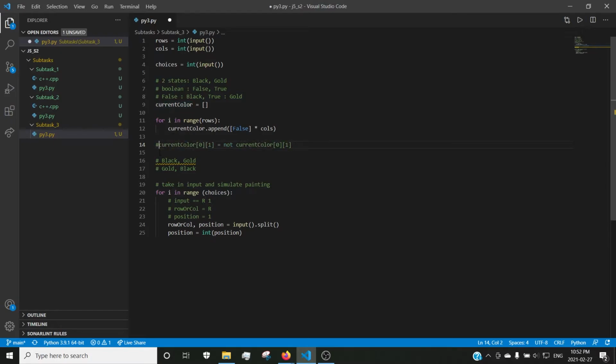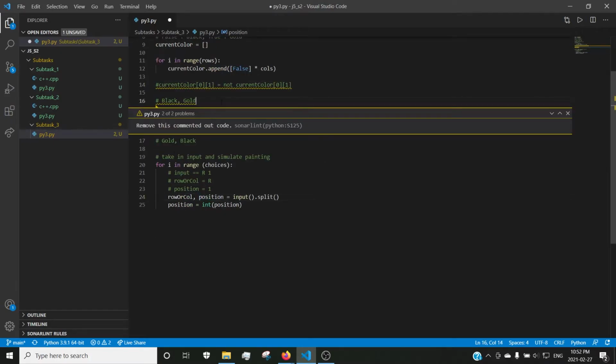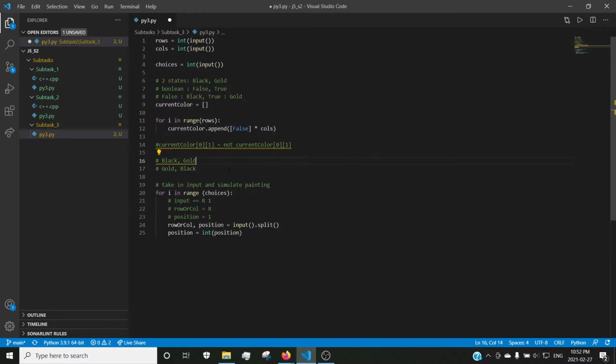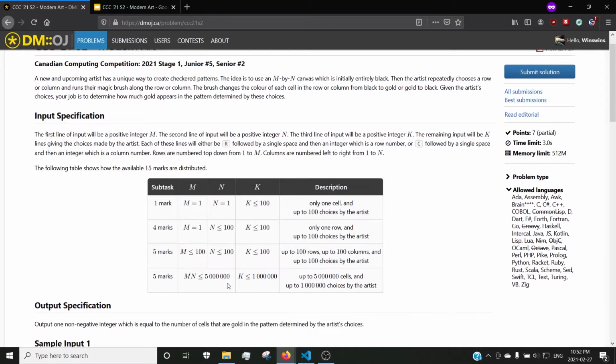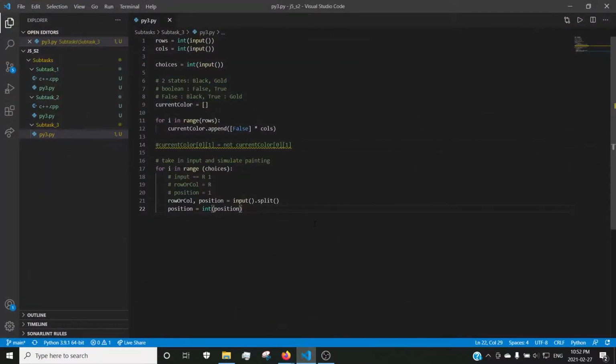So with that in mind, let's create the code for actually manipulating the current color list and painting. So now let's determine if the artist wants to paint over a row or column. So we're going to include an if statement here.